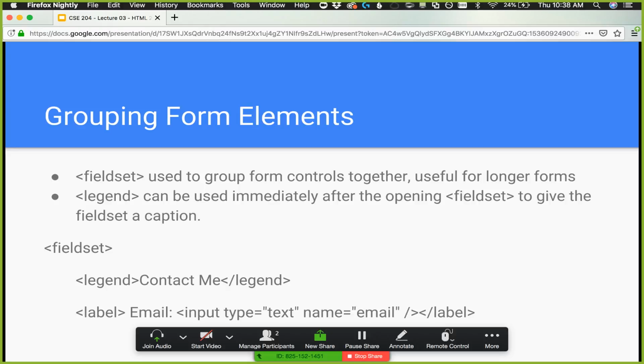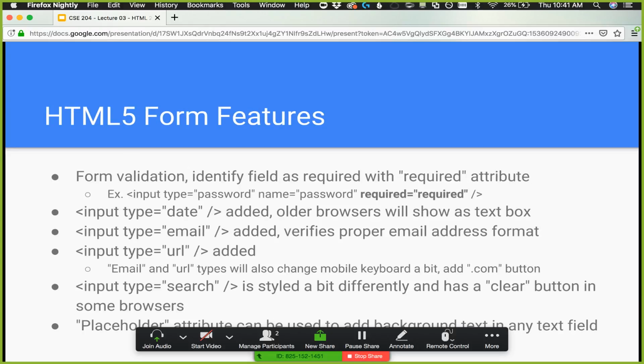It's just less convenient. We also have an email input type now, so it will verify a proper email address has been inputted. So if the user doesn't use an @ symbol and have a .com or whatever, it will reject their input. We also have a URL type, which will specify that it's a URL. There's also a number input type now, or at least phone, I think, is one of them as well.